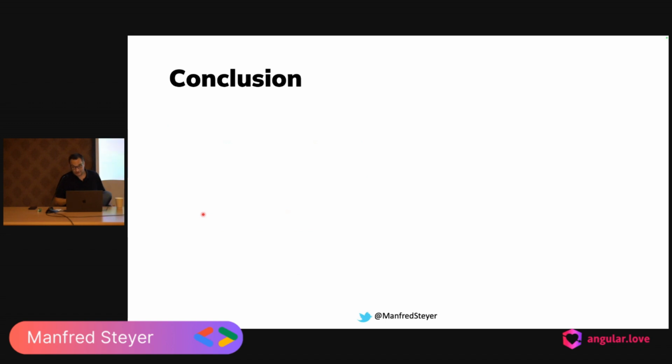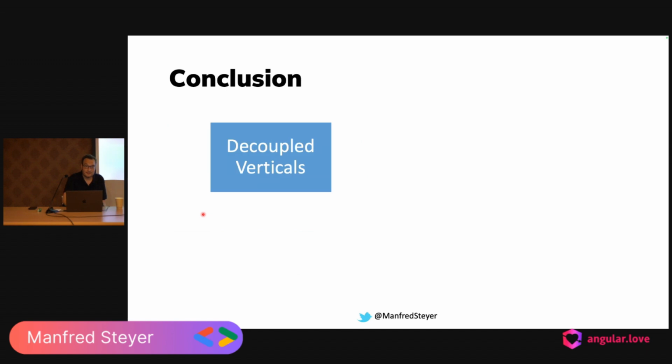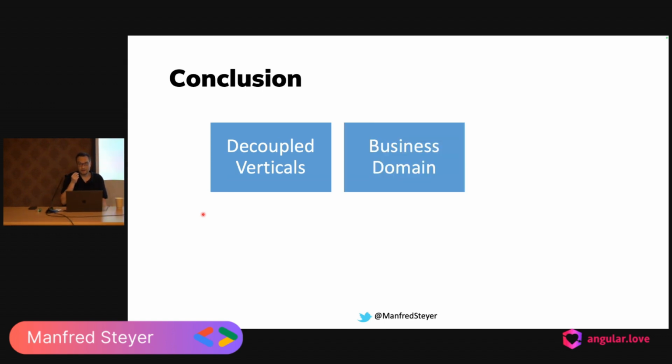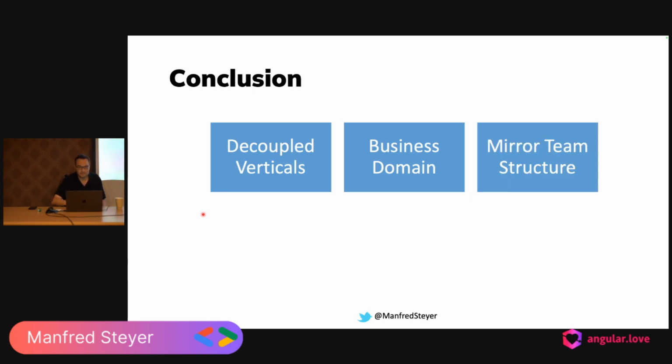Okay, cool. So let me conclude. What did we see today? We saw that decoupled verticals are a must if you want to have a huge application that can evolve over time. Somehow you need to split it into parts. We have seen that business domains are a good indicator for such a vertical. Not the only one. Team topologies give us further ones, like the location on the globe of the development team and so on. But they also say, if possible, go with business domains.